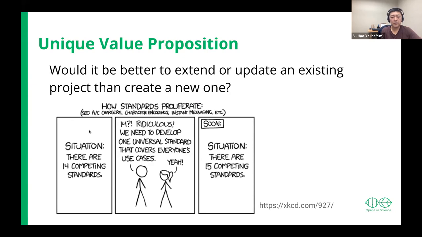And I think it's important to think about for open source software. In working together with other people, sometimes we also have to ask ourselves the hard question: is it better to create something new, or is it really more useful for the community if we extend or update an existing project, so that we don't get into the situation outlined in this XKCD comic, of thinking that we need to create additional standards that are the best thing, and then resulting in many, many different pieces of software that do very similar tasks.